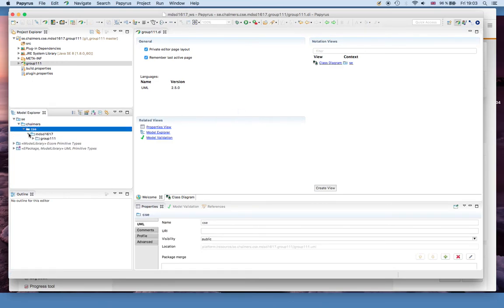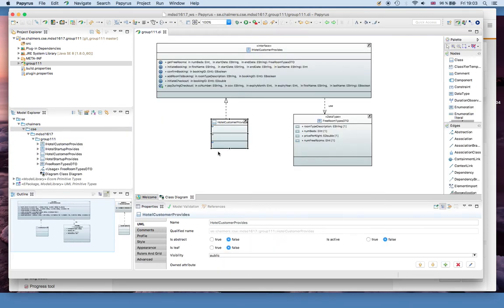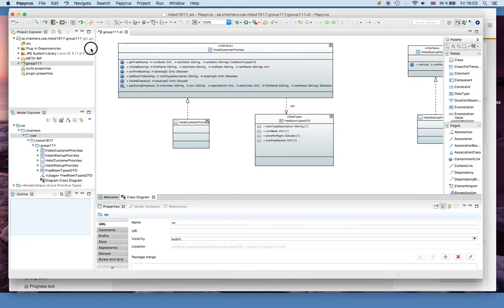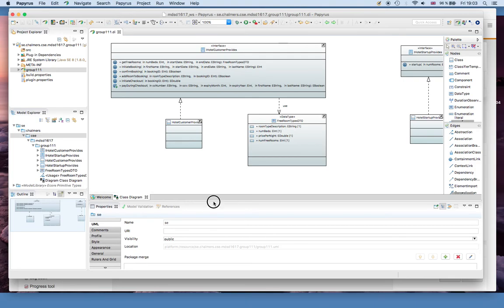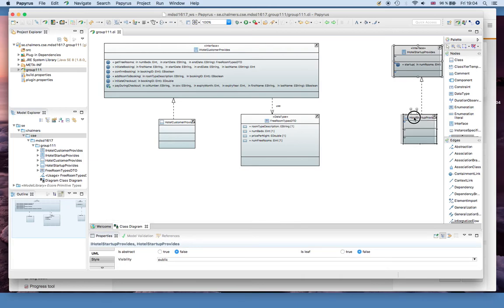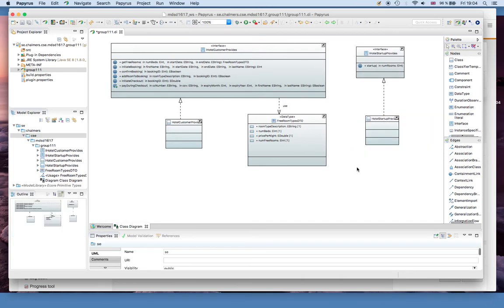And maybe have a couple of words regarding the class diagram. So the class diagram already has some content, as I said, and this is related to the interface description that we have prescribed. And the reason for this is simply that we will use this later on when you implement your system. We will use this to test your system, to test part of your system. So important is that you don't change this structure here. So the interfaces and the implementing classes, they should be there, and also this data type.